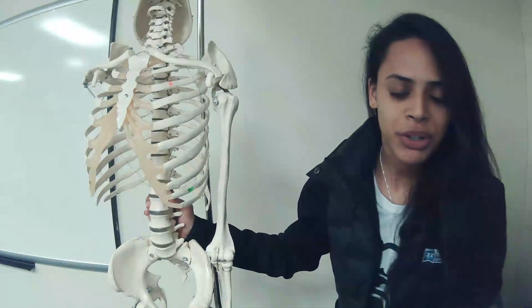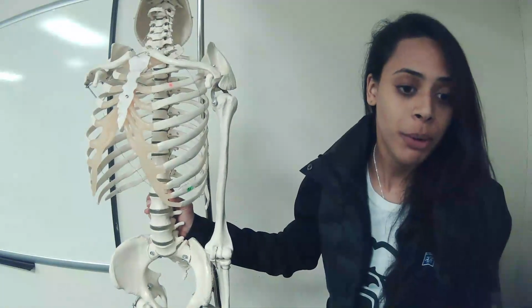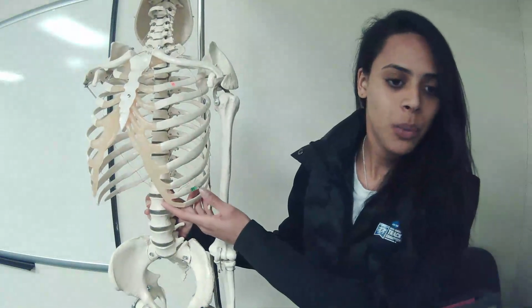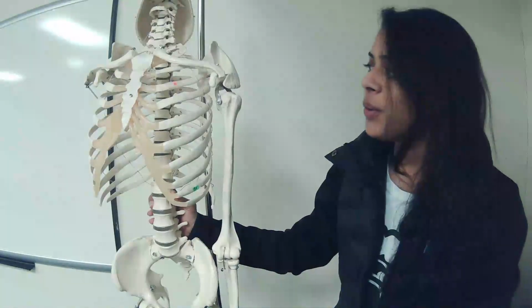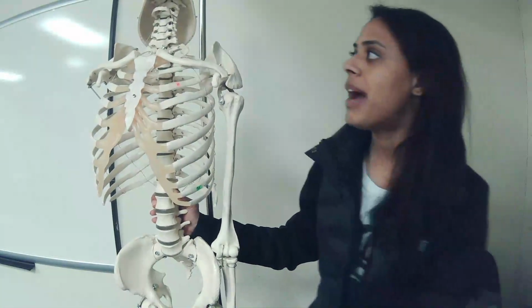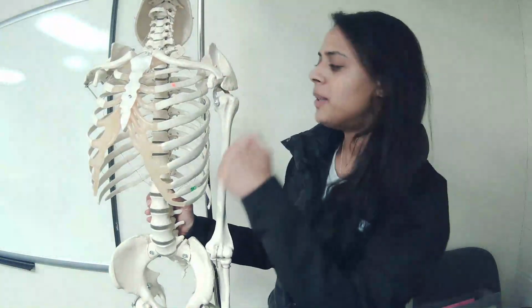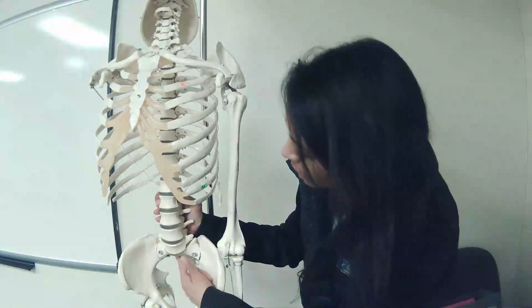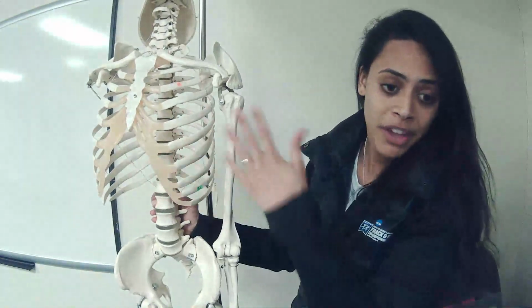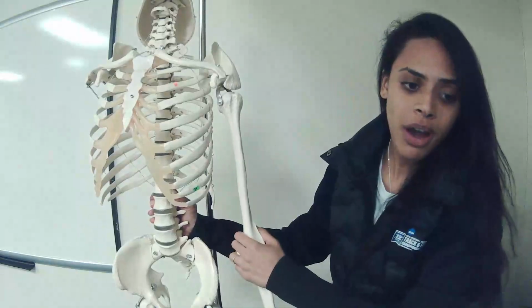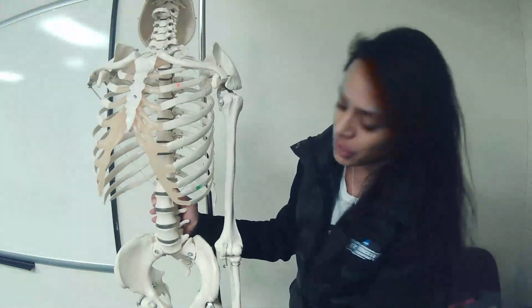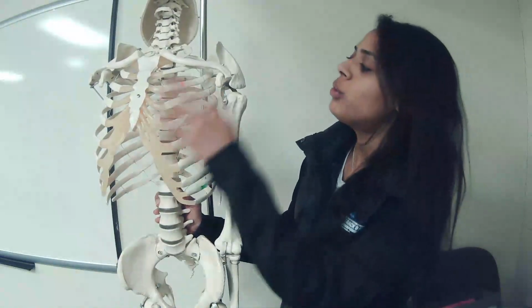I hope you had the opportunity of watching the whole video for the PowerPoints, because that means that you are already somewhat familiar with the structures that we will talk about today. First of all, we talked about the axial skeleton last class, which was composed of your skull, that you cannot see really well here, your vertebral column, your sacrum, your sternum, and then your rib cage. So today we'll talk about everything else.